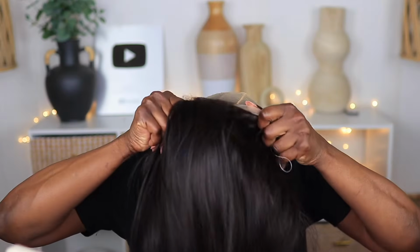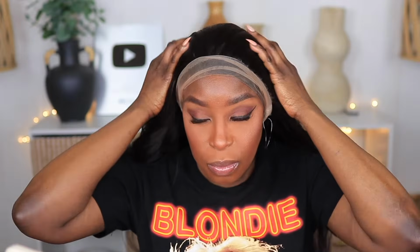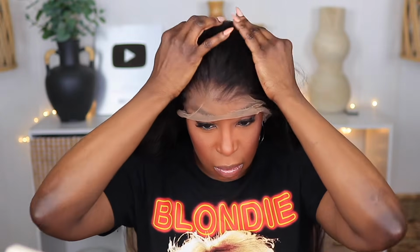So let's go. Okay dolls, so I have my hair slicked back and I added some gel to my edges just to keep any loose hair out of the way. And I'm going to do a real simple ball cap for this particular install. However, I do have a very detailed ball cap install video, so y'all be sure and check it out. If you need more assistance, I'll have that linked in the eye above.